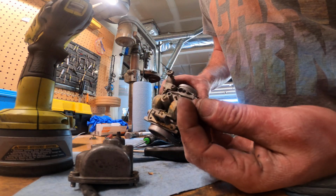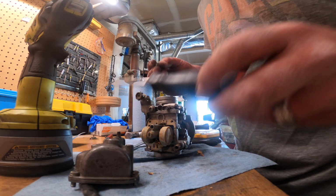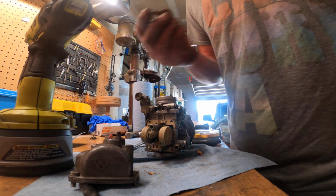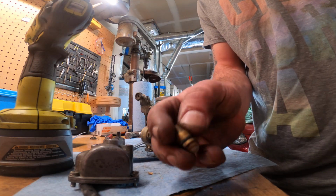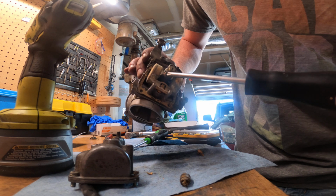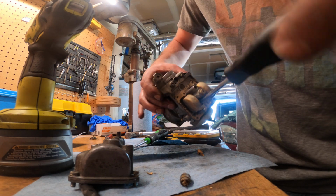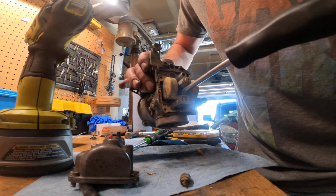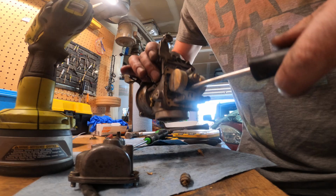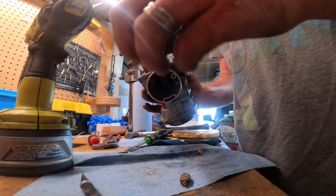Is this retaining screw? So I pull the bowl back off. This retaining screw holds down this guy here. That showed you with the filter on the end of it, and that goes right next to the floats right here. So that's kind of crucial. I'm glad I remembered it, because if that slides out, it can cause all kinds of fuel related issues. So there, don't forget that.